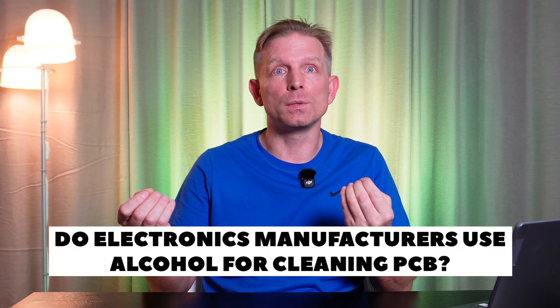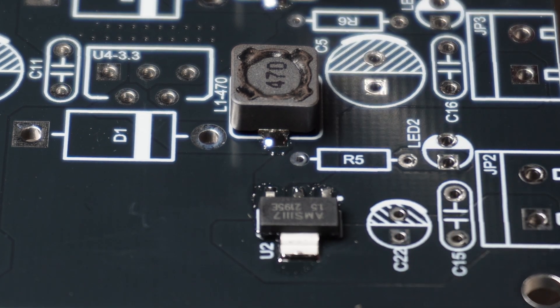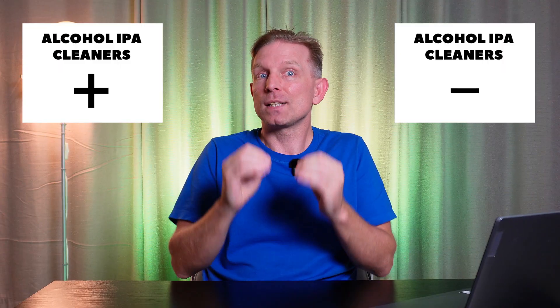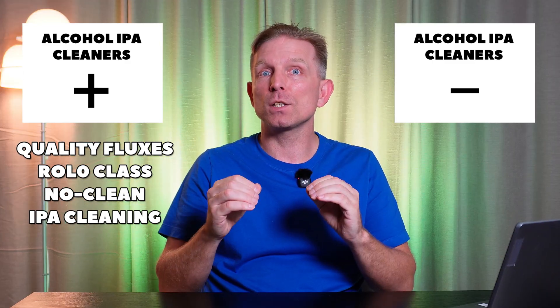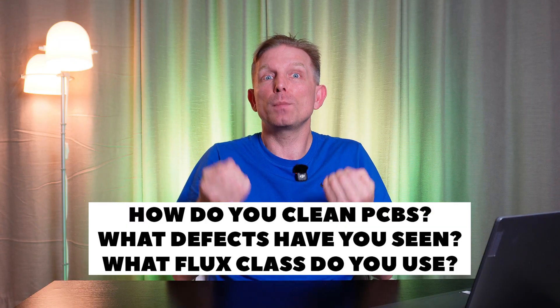Do electronics manufacturers use alcohol for cleaning PCBs? Yes — alcohol is used only for local cleaning after manual soldering of components and wires, and only because engineers know exactly what flux they need to clean. But in reality, it's not always that perfect. I have seen many PCB assembly manufacturers during my consulting work where people didn't even know the basic principles of proper soldering, let alone PCB cleaning. The argument between supporters and opponents of alcohol cleaning comes down to this: some people consciously use alcohol-soluble, high-quality ROL0 no-clean fluxes and everything works fine. Others buy unknown fluxes online with no class markings and their results are usually disastrous, no matter what they use to clean them. Write in the comments how you clean flux after soldering and what defects you have seen because of flux residues.